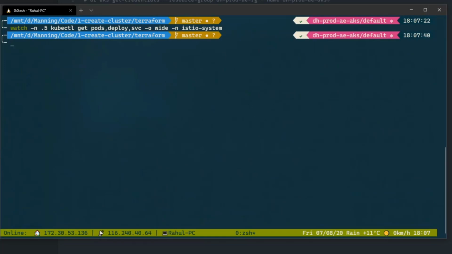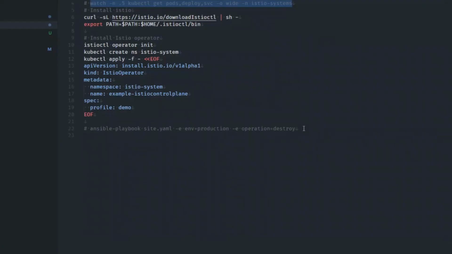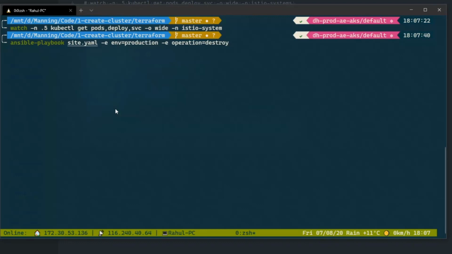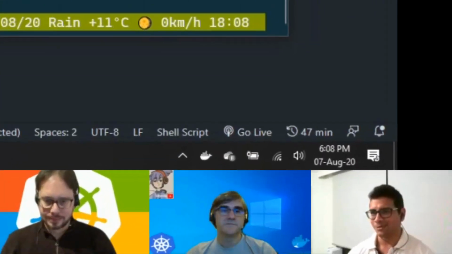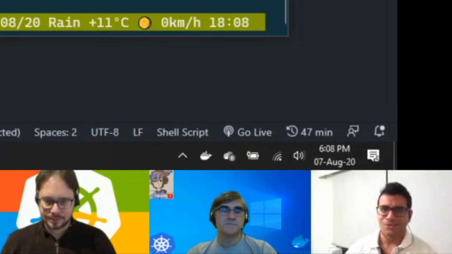I will demo another thing, which will bring people to one of our other videos. There is an Ansible playbook that I wrote that you can use to set up your cluster, destroy your cluster, and change its configurations just by specifying a file that it should pick up. Now that we have gone through the demo, I will destroy the cluster using the Ansible playbook. We'll look at it in a subsequent video.